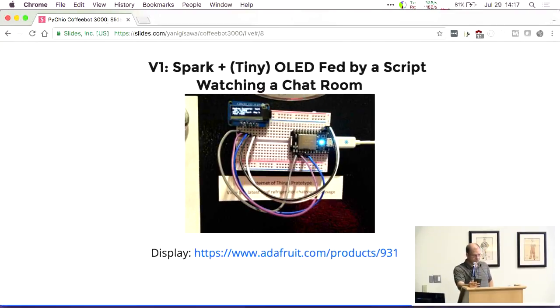The first version of what we had in the break room was this tiny little Spark Core with a tiny little LED panel. We wired this up to a HipChat channel, so you could write in HipChat, and the message would appear in the break room. We eventually decided that I wanted a bigger screen than this tiny thing on a breadboard. The thing on the right here is a micro USB cable, so that's really not much bigger than that. But it was cool, right?